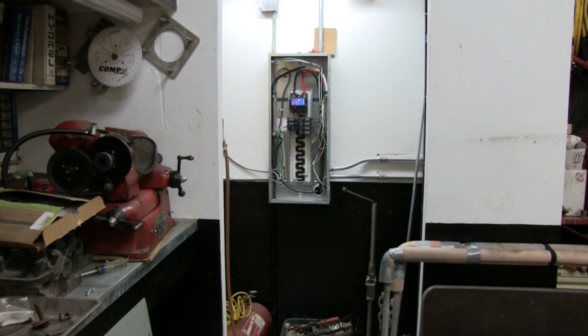Okay, currently in my shop I have 43 individual light bulbs. They are T8 ballast old fixtures that I've picked up over the years. All of them have been converted to newer ballasts, either previously before I got them, or when I got them I changed them over.